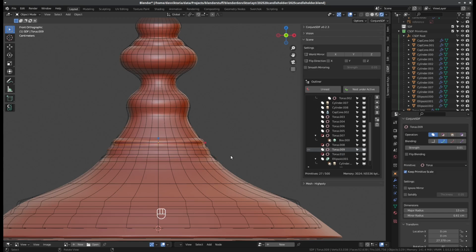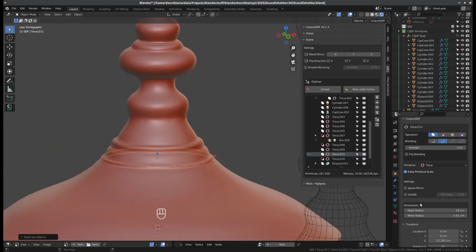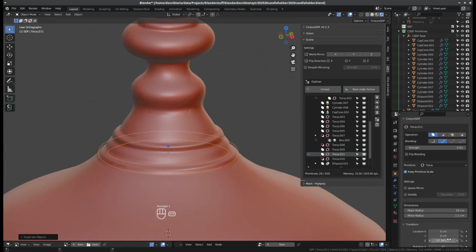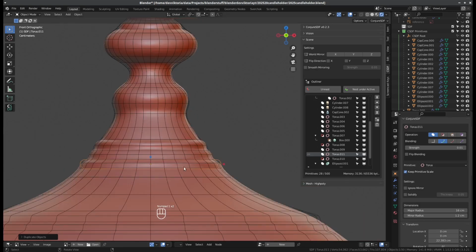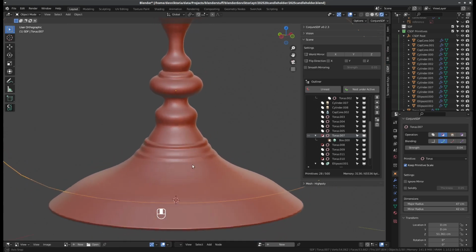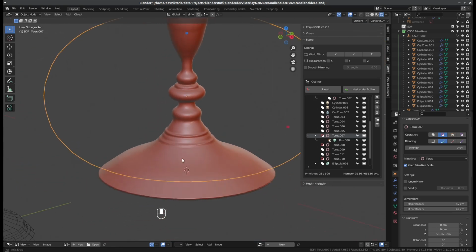And I think I am going to add another one of these. And let's increase the minor radius as well here, just so that these shapes would be present.